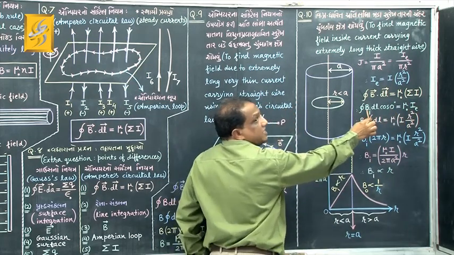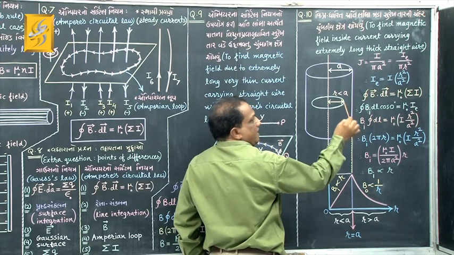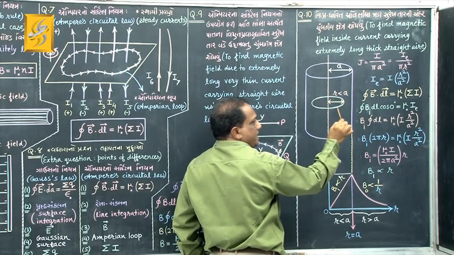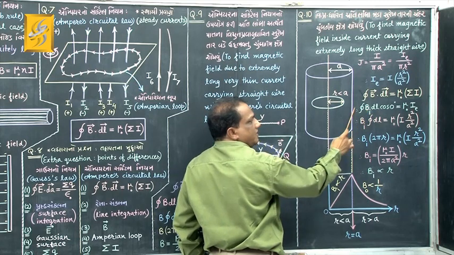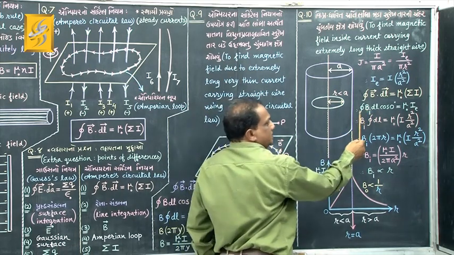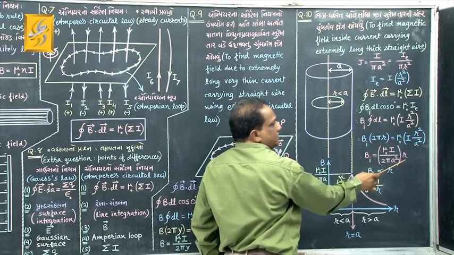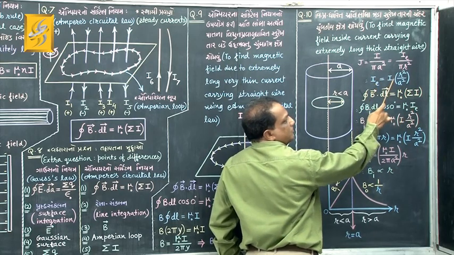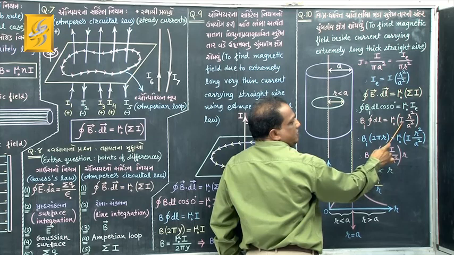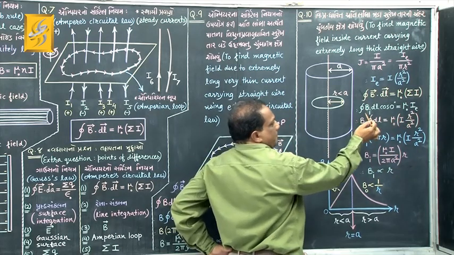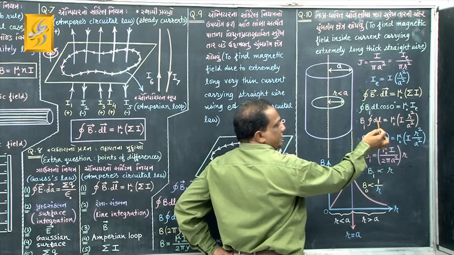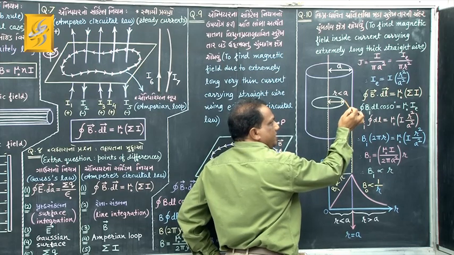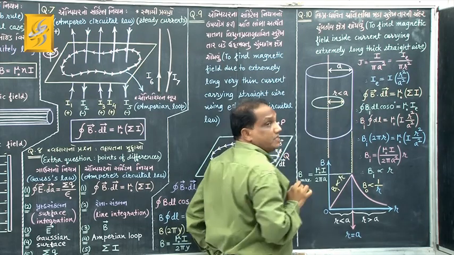Now this is the magnetic field at some inside point, so I am putting the symbol BI, and because the magnitude of the magnetic field at all these points is the same, BI is constant and can be taken out of the symbol of integration. BI is taken out, closed line integration as it is, cos 0 is 1, mu 0 as it is. What about IE? IE is I into r square upon a square. Come on, BI as it is, closed integration of dl means the summation of lengths of all the length element vectors considered over the given Amperian loop.